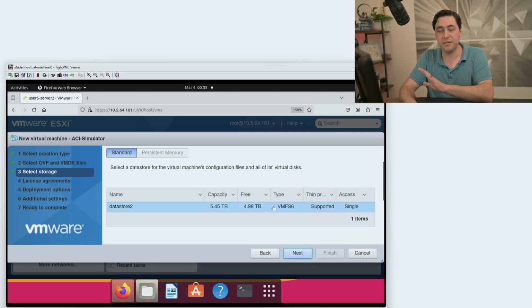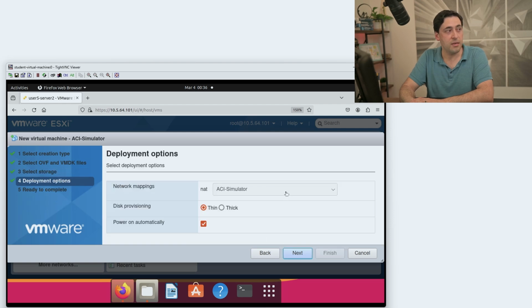Here you're going to select what storage on the ESXi server you're going to be using. You see that I have 5 terabytes of free space. I'm going to hit next. For the network mapping, it automatically selected ACI simulator. In the case of the simulator, if you do have a DHCP server connected to that particular VLAN, the simulator will automatically get an IP address, assigned to the out-of-band port on the simulator.